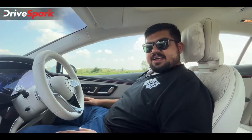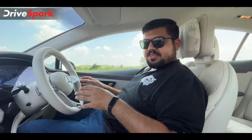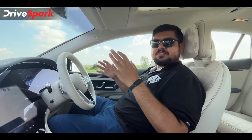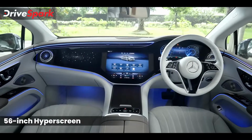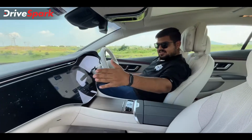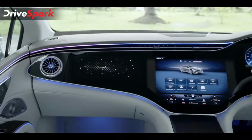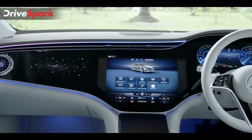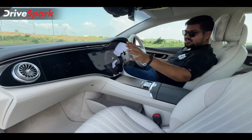Now I am sitting at the driver's seat of the EQS 580, and I am presented with one of the most amazing features of the automotive industry. That's the hyper screen from Mercedes. Now what you see is a glass panel that extends from that end of the dashboard and ends at this end of the dashboard, while integrating AC vents, the circular AC vents inside it that you see right there.